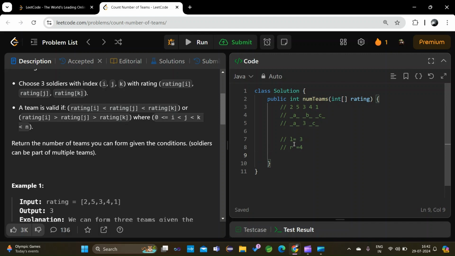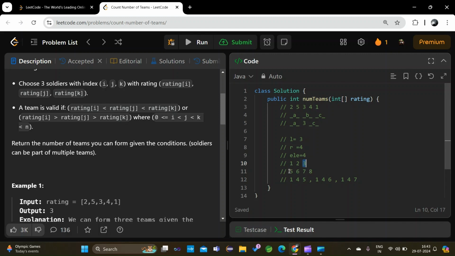How? We have three elements, let's say 1, 2 and 3, and on the right side we have 5, 6, 7 and 8, and our current element is 4. Now the combinations I can form are 1, 4, 5; again 1, 4, 6; again 1, 4, 7; and 1, 4, 8. So it is like a multiplication. Similarly for 2: 2, 4, 5; 2, 4, 6; 2, 4, 7; 2, 4, 8.